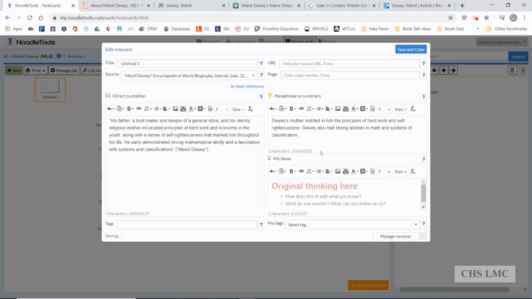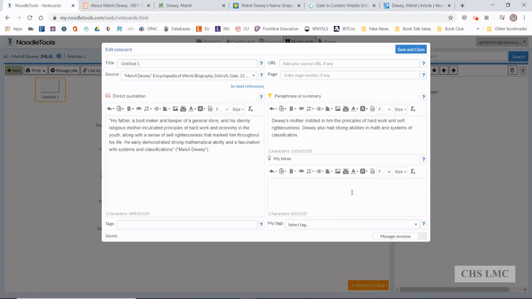Okay, that looks good. And then for the original thinking, you can use this in a variety of different ways. You can go ahead and say how you're going to use it. What I like to, my example is for students is, how are you going to use this quote, this paraphrase in your paper? Where can you use it?